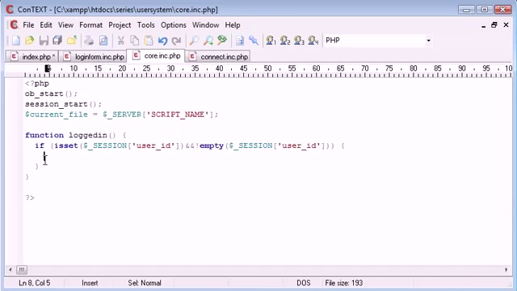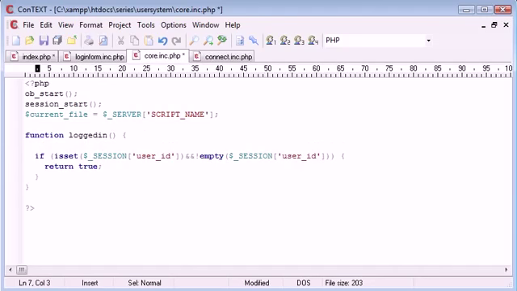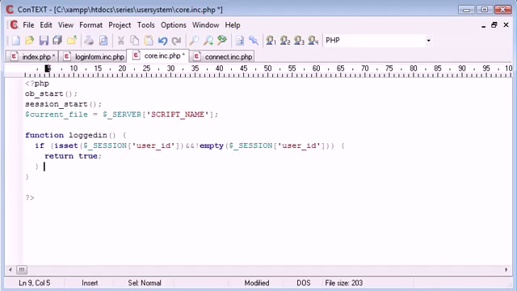So if isset, everything's set and it's not empty, return true. And otherwise we could say else return false. So if we are logged in, we're going to return true, otherwise we're going to return false.